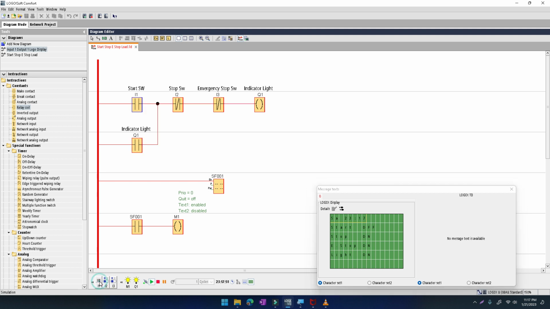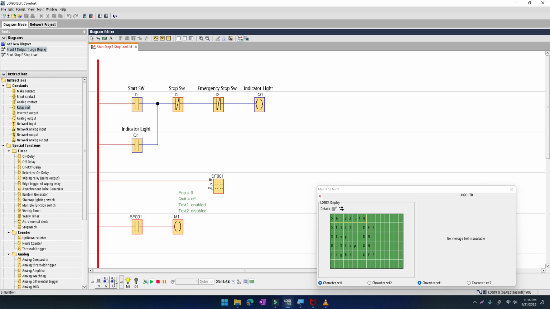So if you press, it gets turned on. Here you can see, even though I have released the start switch and it is in the off state, my light is on. Now to stop this, you can press the I2 stop button. It will turn it off. Now again press the start one and it gets turned on. For example, there are some emergency situations in the system, so you want to turn off the load for emergencies, and for that reason we are using this I3 switch. So let's press that again. It will also turn off the load.